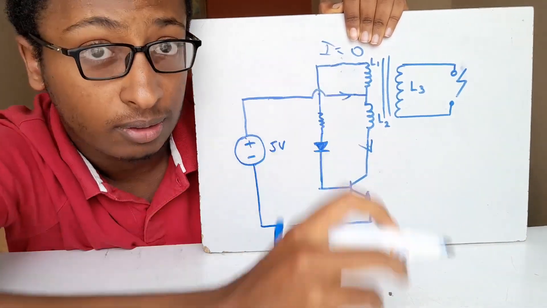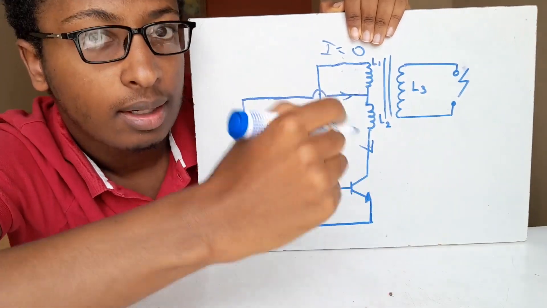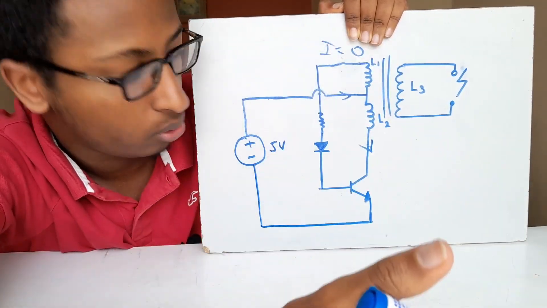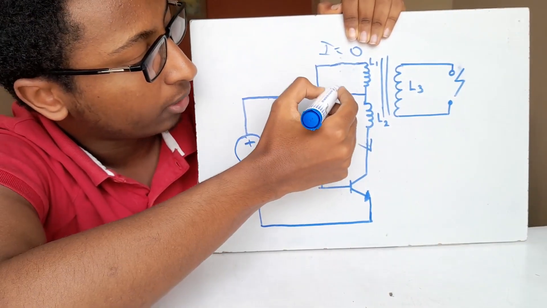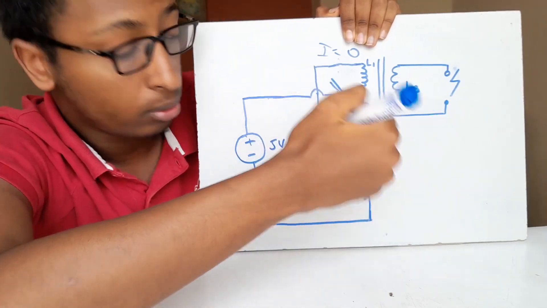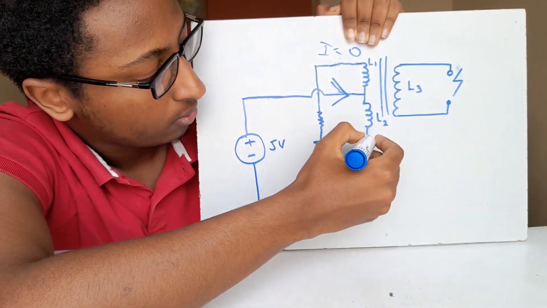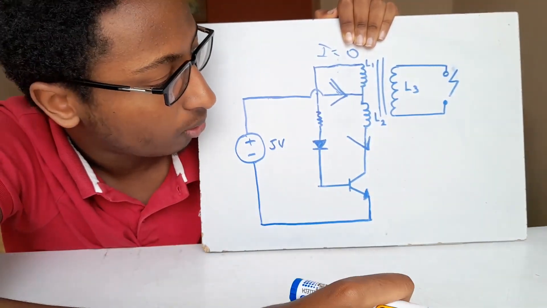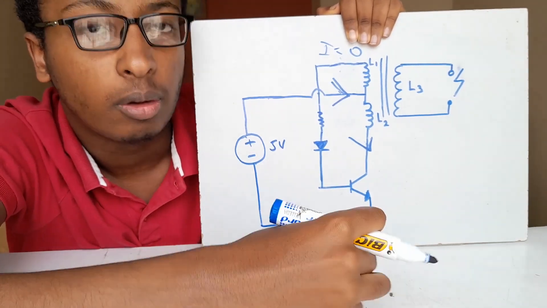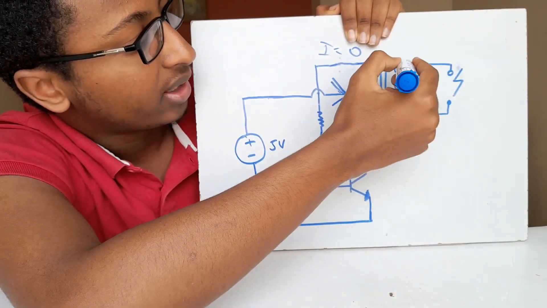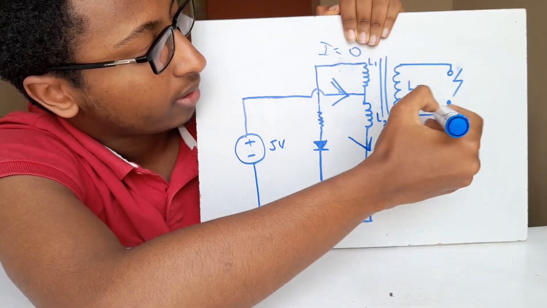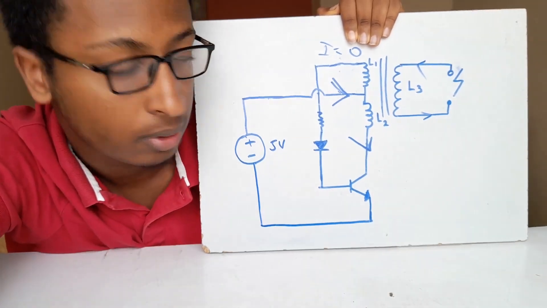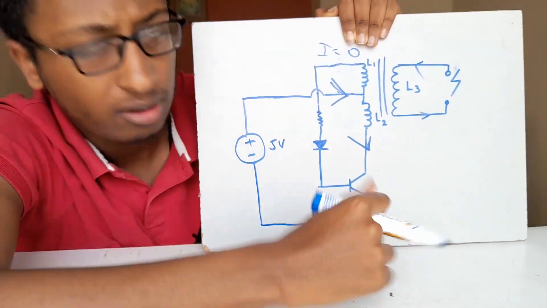But if there is no current flowing through L1, that causes a huge inrush current inside L2 because this side is blocked. So the only way it can go through is L2. So a huge amount of current is drawn through L2, creating a spike in L2, and that changing spike or that changing magnetic field or that changing current will create an induction current right here, will create a voltage through L3, which is another Lenz's law.